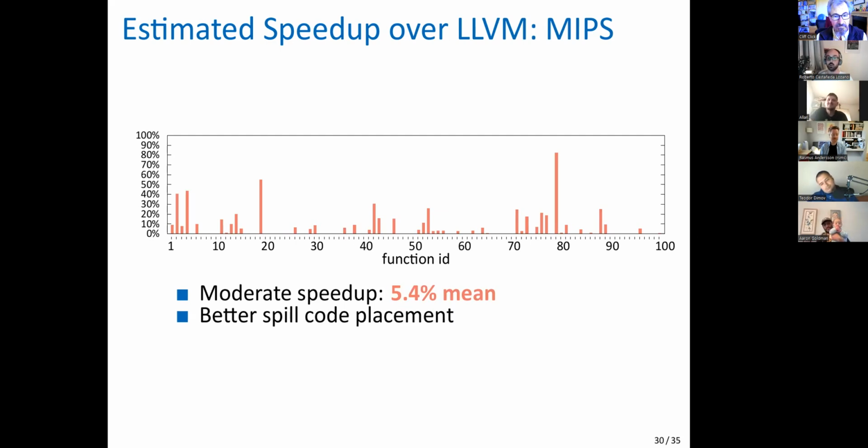Anyway, again, better spill code placement. That turned out to be quite important, more than register assignment. Typically, many people focus on this coloring thing and optimal register assignment. And in practice, in my opinion, the way you do spilling is what matters. Of course, what C2 does is inline until spilling starts to hurt, and this is all about the spill code. And you always get a decent enough register assignment. So what do you think? What is the insight? What has led to the better spill code placement? Is it exactly the combination of register allocation and instruction scheduling?